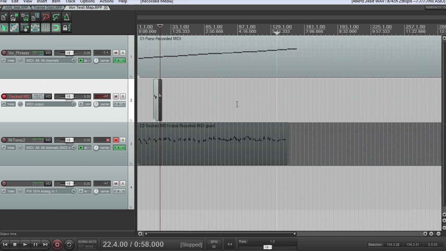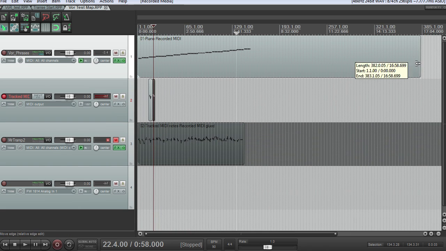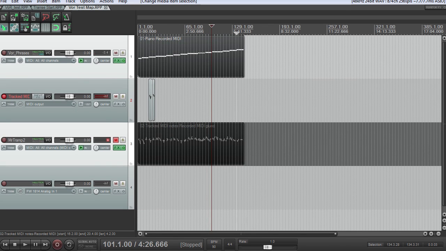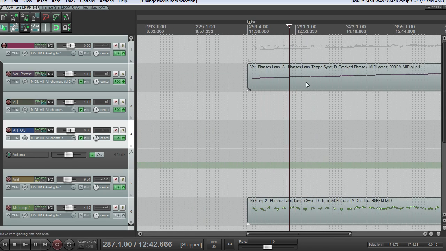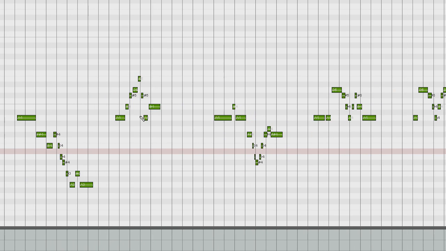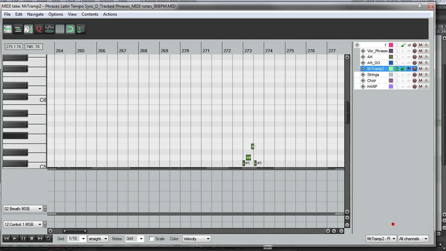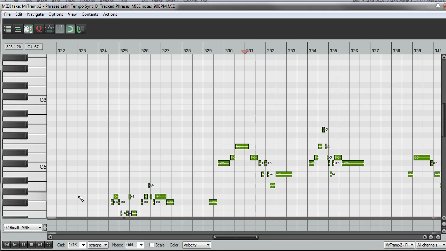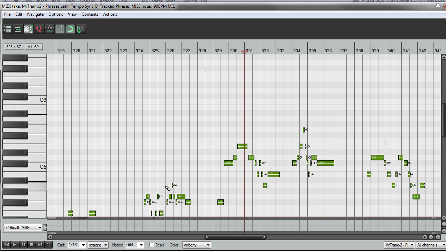The reason I did this is that now I can take these 2 MIDI tracks, go into File and export them, and save the MIDI track information. Later, in this project here, I have all of the phrases after I've cleaned them up on another track so that I can look at them and say, well, I really want something that goes from a B to a C sharp.